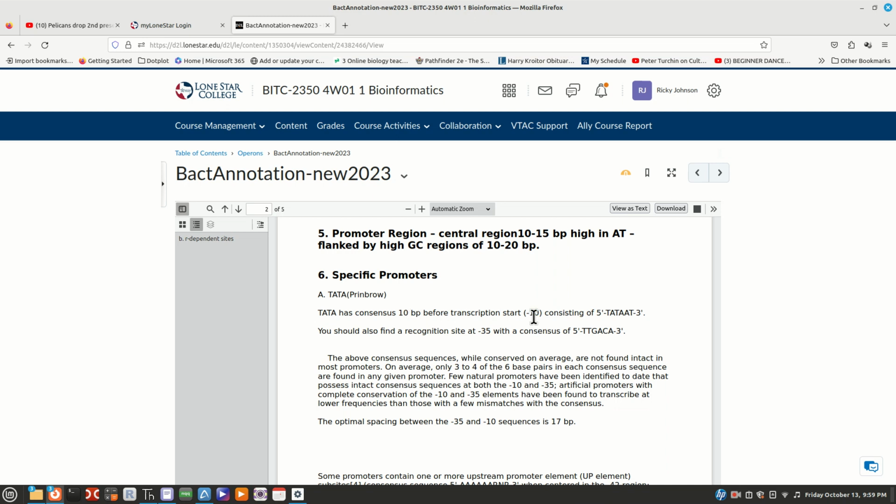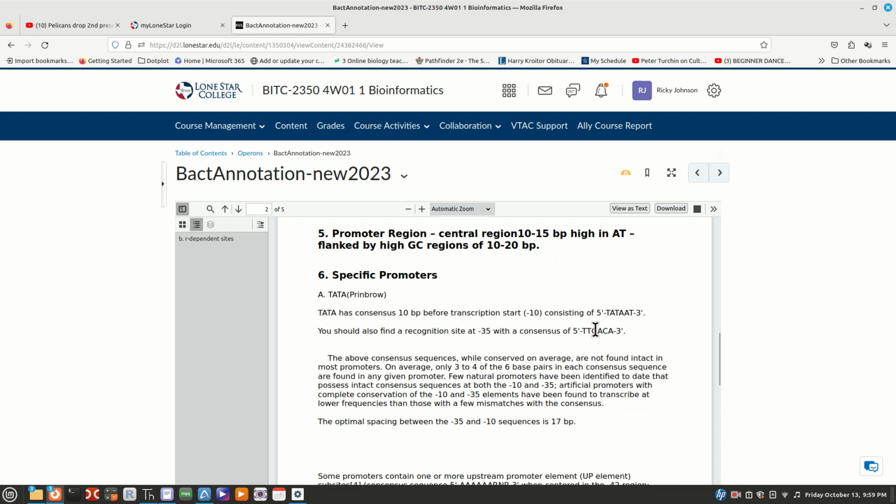So transcription start, we really don't know where it is, but essentially this is going to be very early in the sequence. It's really hard, but we should also find this other sequence at minus 35. So we have minus 35 and minus 10, and we really need to be looking for both of these.